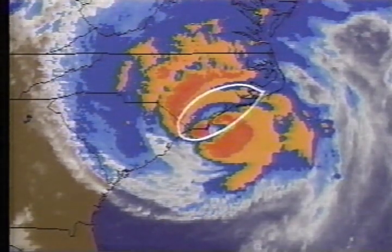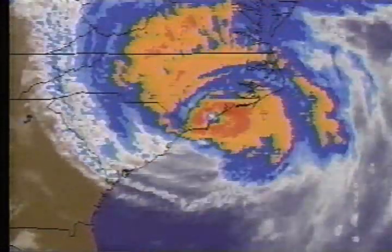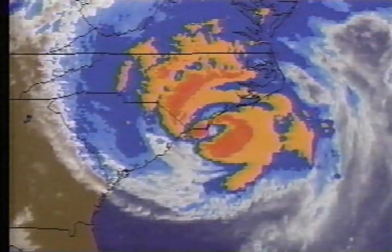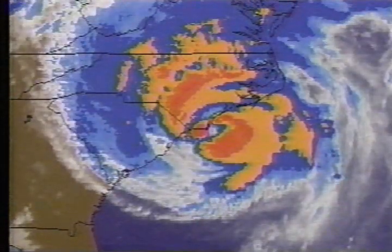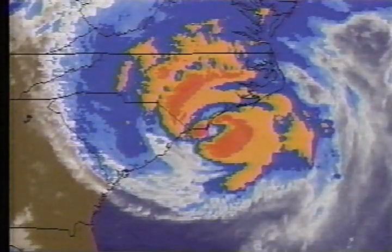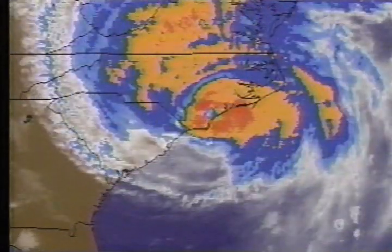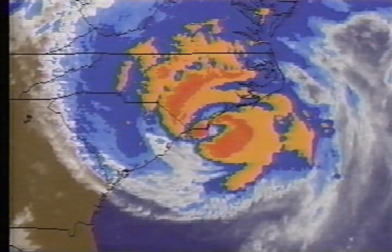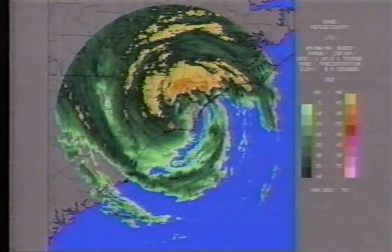Even though the story right now is certainly the beaches of southeastern North Carolina — New Hanover and Brunswick County — the problem down the road is going to be the mountains and interior. For those of you watching around Roanoke, the Skyline Drive, the Shenandoah Valley in Virginia, into West Virginia, and into New England — those watching in New York, Boston, Washington, Philadelphia are going to take part in this storm between now and the weekend. The rain, not the wind, is the concern. If you're in a flood-prone area, be advised and stay with us here at the Weather Channel.